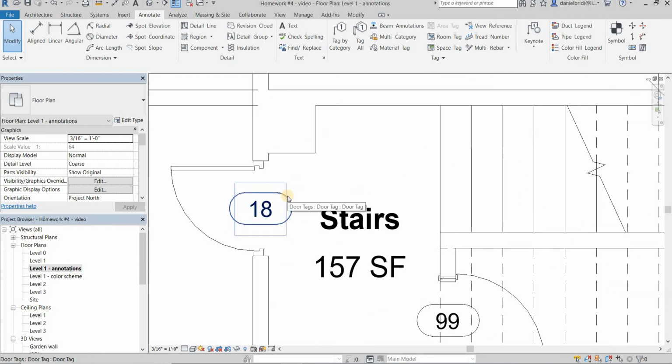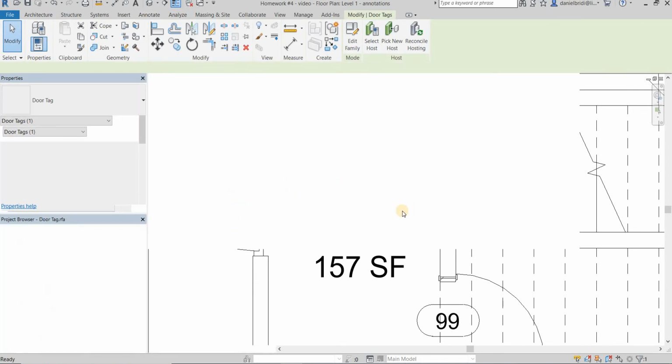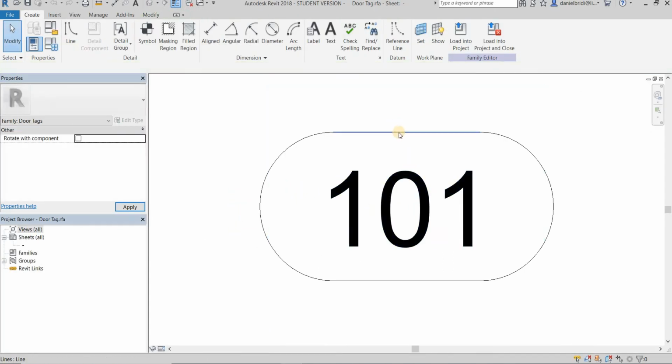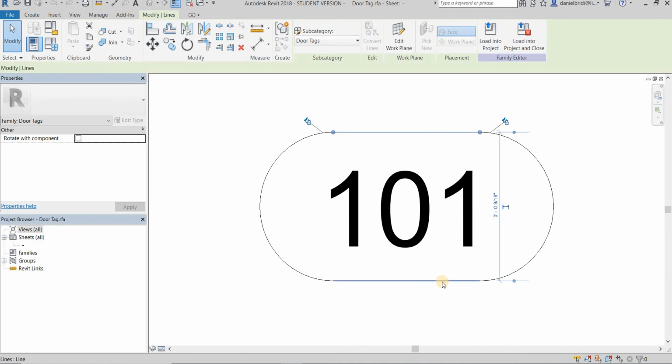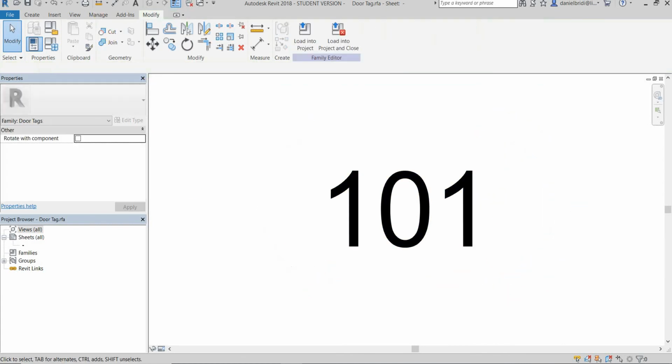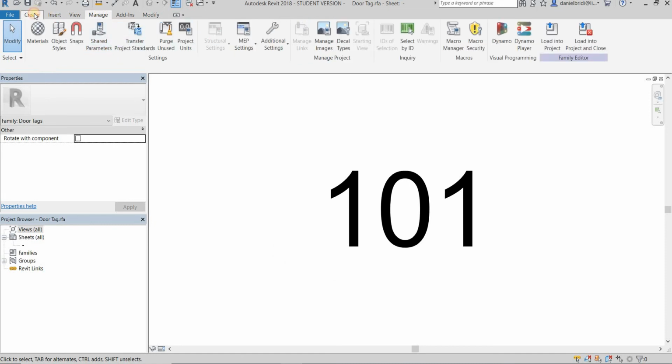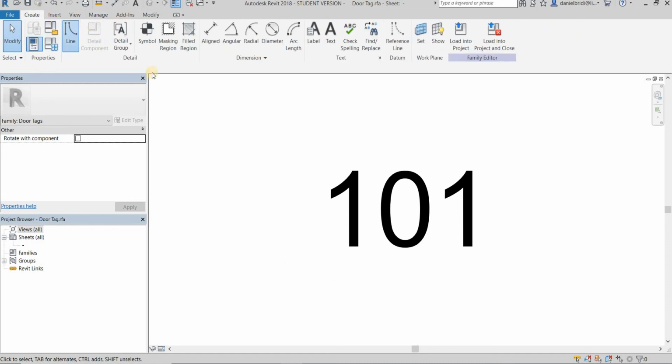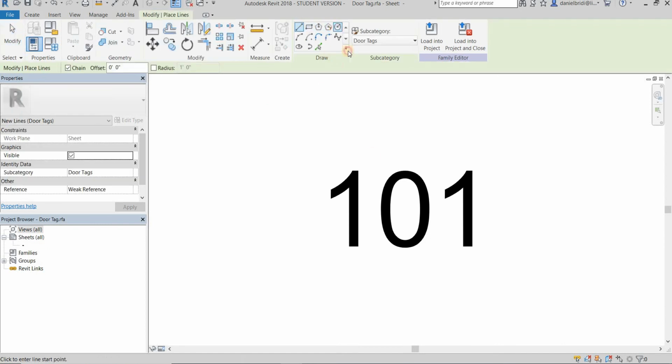But we actually want a circle, we don't want the shape here, so we can just double click, and you see that we have our number and the shape here. So I will delete these lines, and let's see what we can do here. Manage, create line, and I will choose my circle.